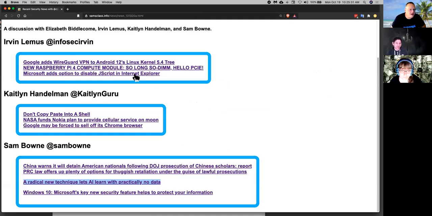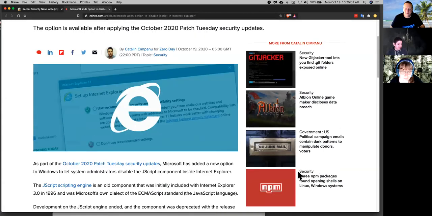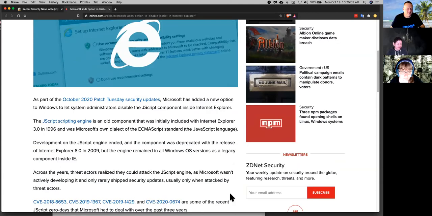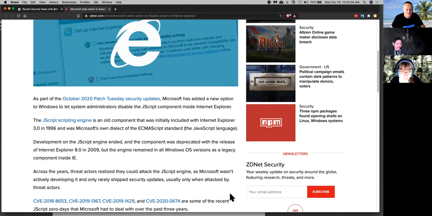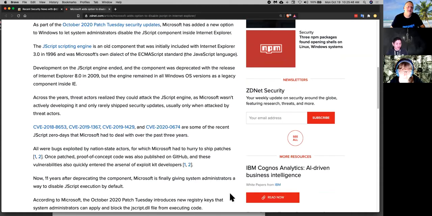Anyway, and then we got JScript, which is not JavaScript. It's something else, right? Right, it's been around since IE3 in '96. I've never used it. It was deprecated in IE8 in 2009, but it's actually still been around. No surprise, because, Windows. It reminds me of VBScript, which is also gone now, I think. Yeah. Microsoft made all these, it's like Silverlight. They made all these imitations of other things and lost.